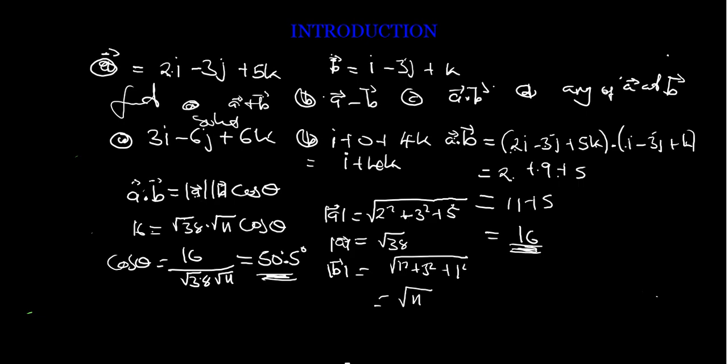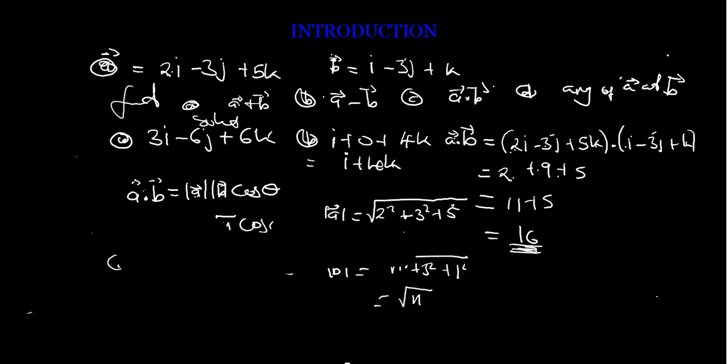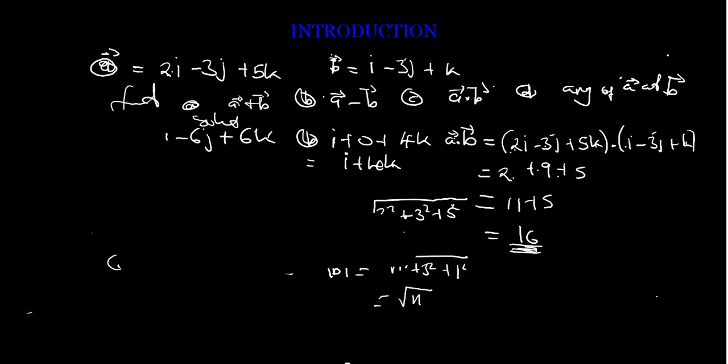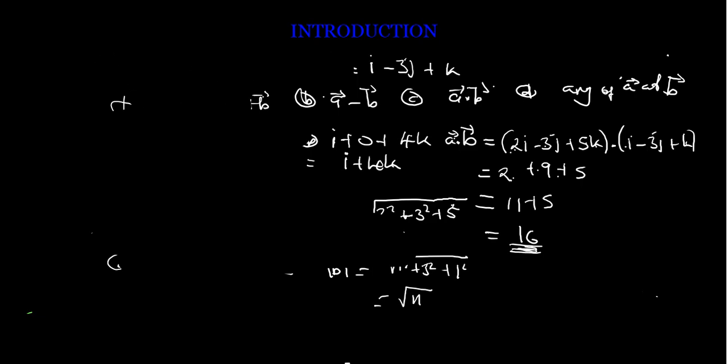So that's how you find the angles. That's about the dot product. Get it clear. Write these somewhere, please. I'm about to erase them, so you can pause the video and write them somewhere. All right, so that's the angle. That's how it works when you're given two vectors. Very easy.